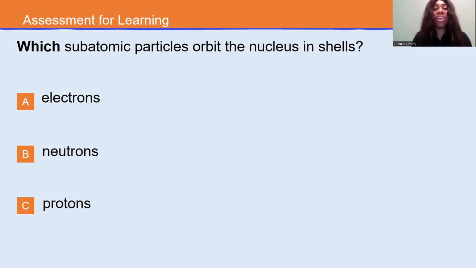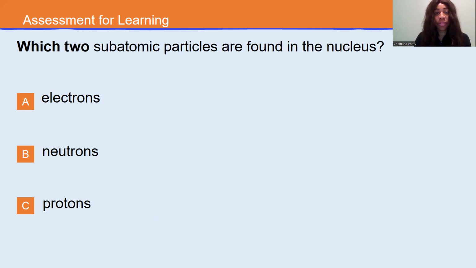That one's sort of already nearly been given to you. I've just shown you that. But which subatomic particles orbit the nucleus in shells? Well, I hope you will have said the electrons. And as you could see, those were those small yellow circles with the negative marks inside of them. Essentially, those are our electrons representing our -1 negative charge.